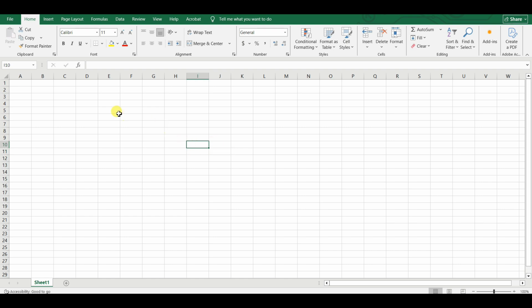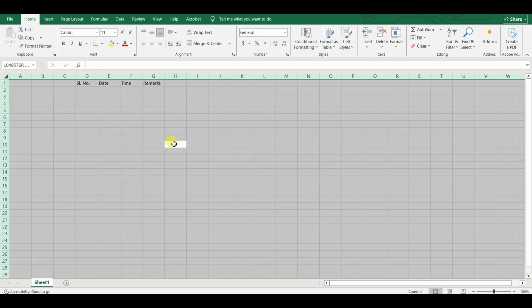Let's start. This is the Excel sheet you can see, and these are the tools of the Home tab, etc. You know better than me. Now I want to input some data. For that I have to create some column names. First is SL number, meaning serial number, right? Second is date, third is time, fourth is remarks. This is just an example I am showing.